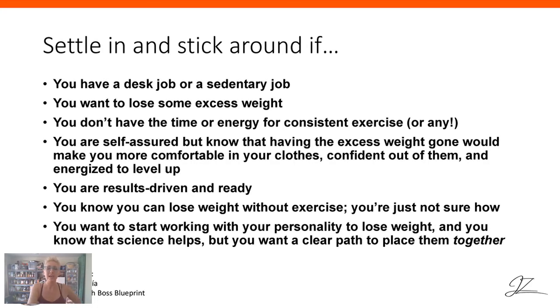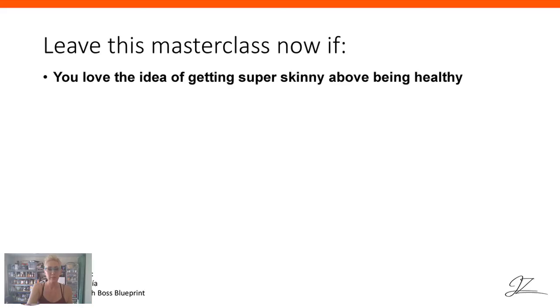And you want to start working with your personality instead of against it to lose weight. And you know that science helps, but you want a clear path to put those two things together, your personality and the science. They have to go together. And if you want to know how, then stick around.